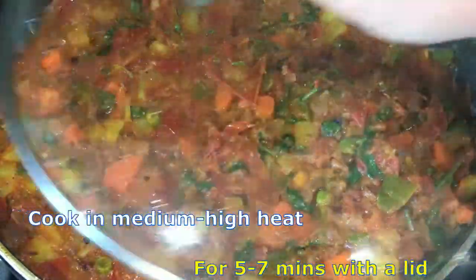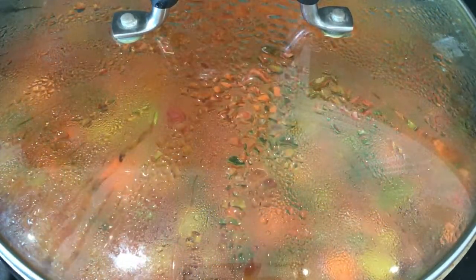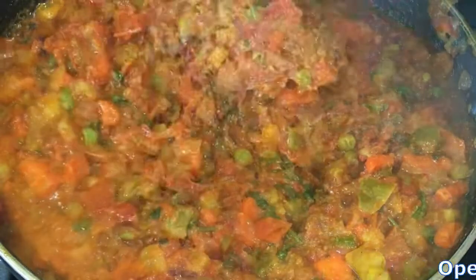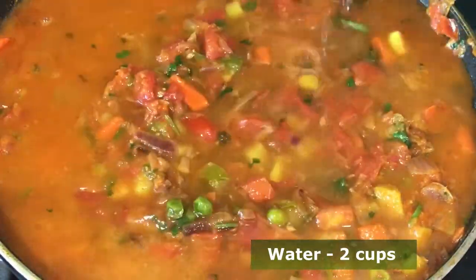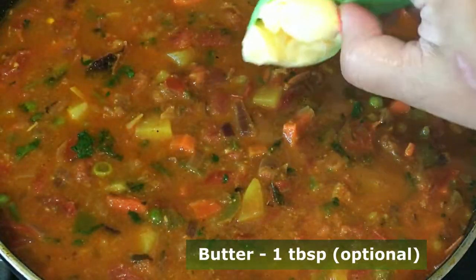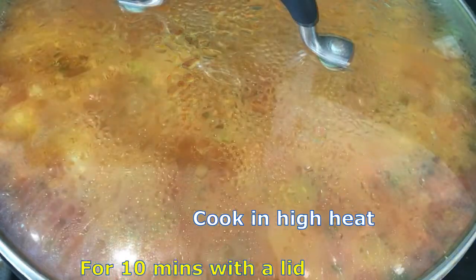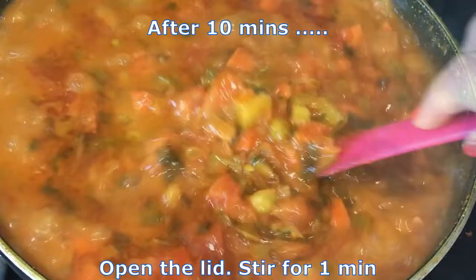Cook masala for 5 minutes in medium to high heat with a lid. This is called koshano. After 5 minutes, open the lid. This is how the curry looks. Stir for 1 minute. Add water 2 cups. Mix well. Add butter 1 tablespoon. Cook for 10 minutes in high heat. After 10 minutes, this is how the curry looks.